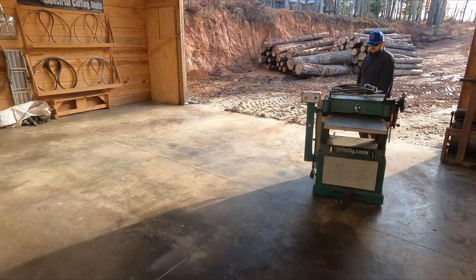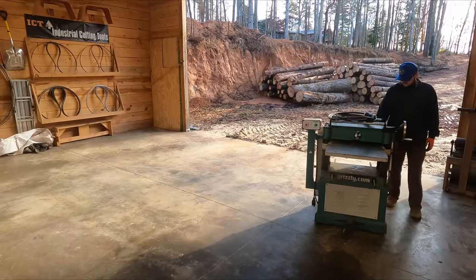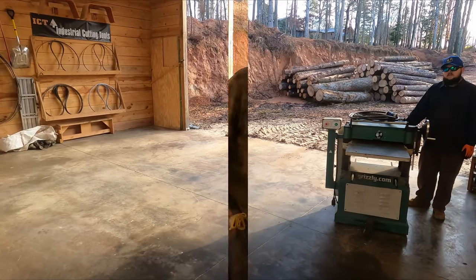But we got our planer sitting out here. We're going to go over here and dig out these boards we need, and then we'll get to planing those. So hang on. We'll be right back.